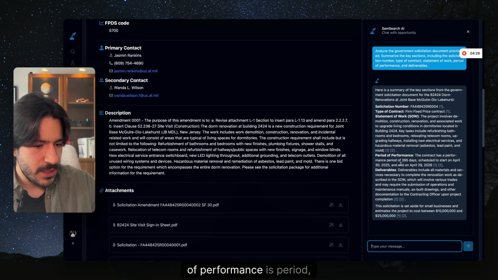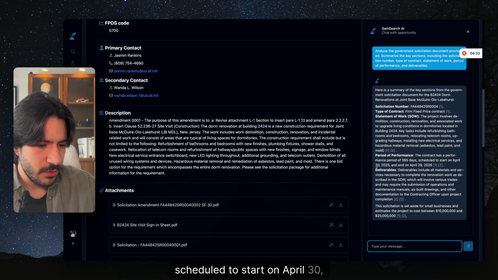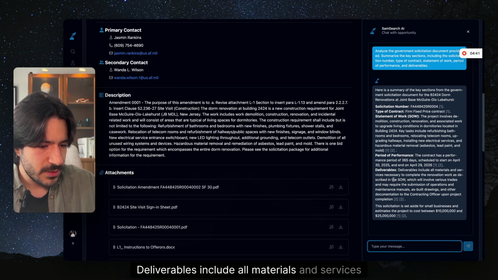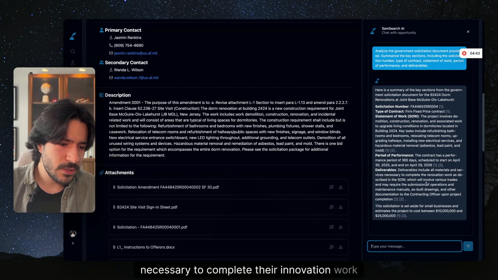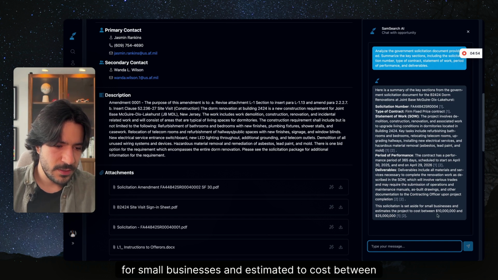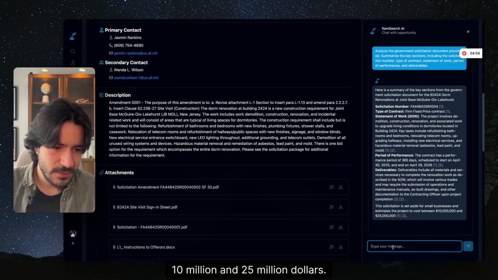The period of performance is a year and 65 days, scheduled to start on April 30th, 2025, and end on April 29, 2026. Deliverables include all materials and services necessary to complete the renovation work, as described in the statement of work. The solicitation is set aside for small businesses and estimated to cost between $10 million and $25 million.